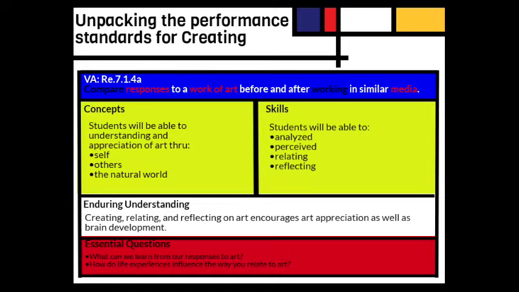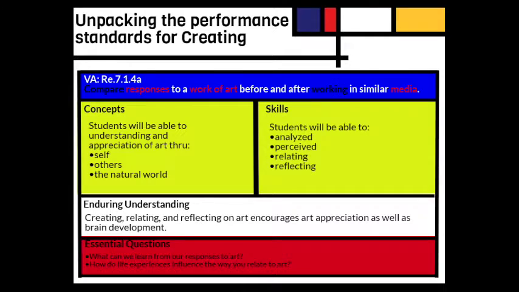Now take a look at another performing standard, for responding: compare responses to a work of art before and after working in a similar media. So my verbs are compare and working. And my nouns are responses, work of art, and media. The concept that I want my students to know is understanding and appreciation of art through self, others, and the natural world.